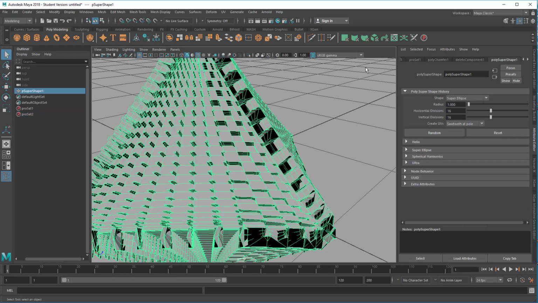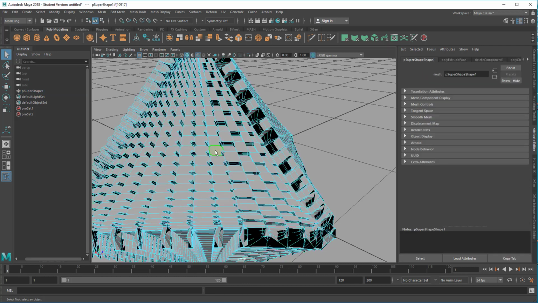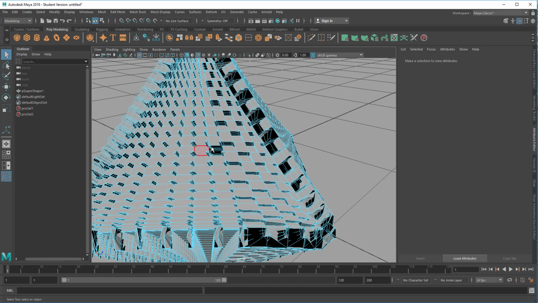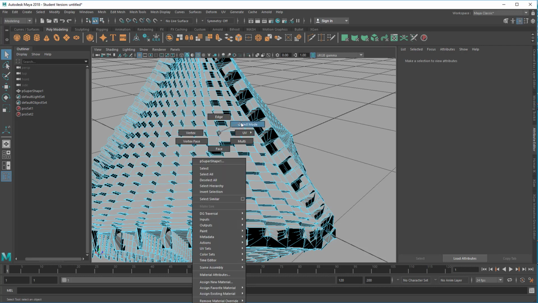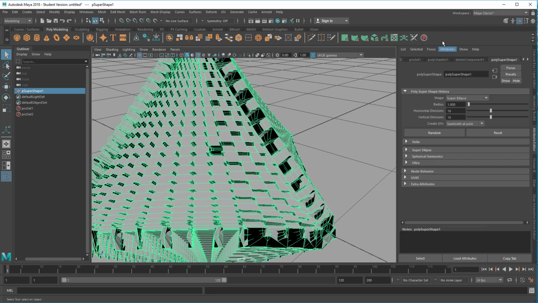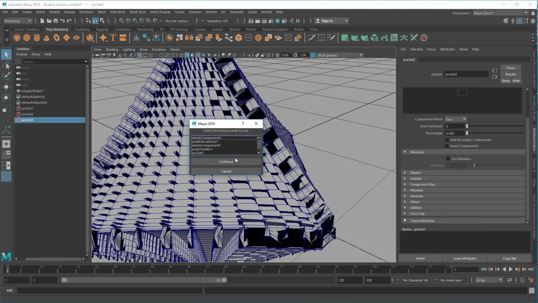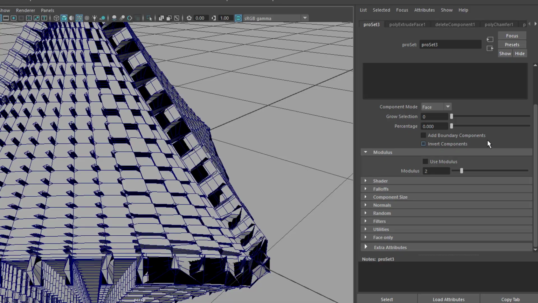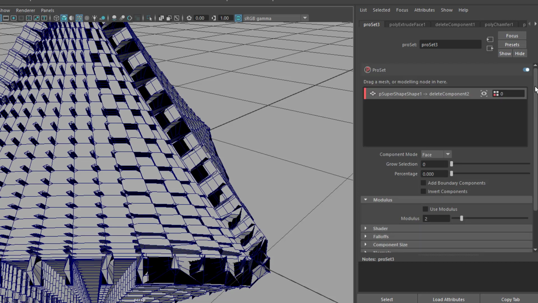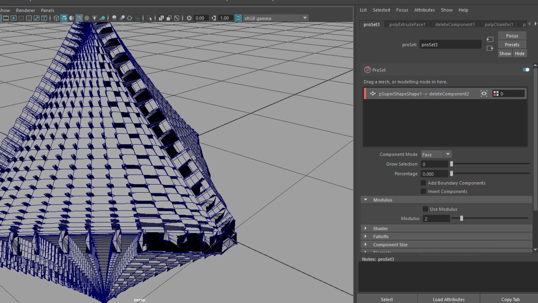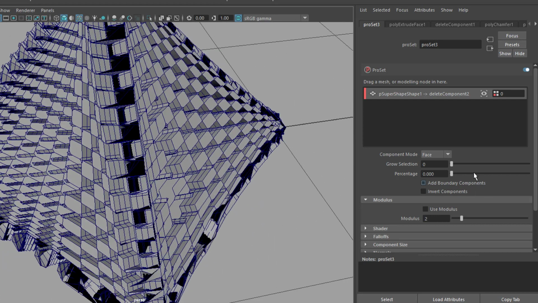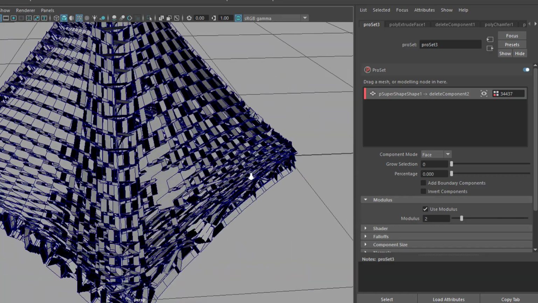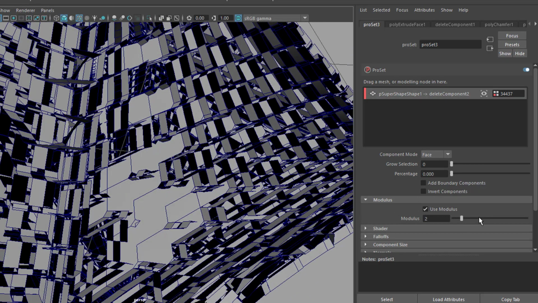And now let's select the object again and delete a face. That one, for example, you just delete it. And right mouse click Object Mode, press and hold Alt key, click on the P icon, and delete component is the one we want to talk about now. And well, this is the delete component, so we have 3 Prosets now working. And if we keep deleting them using the modulus, for example, we get a really amazingly complex object here.